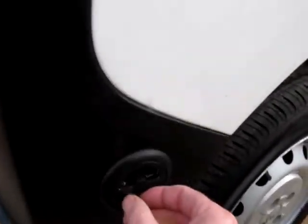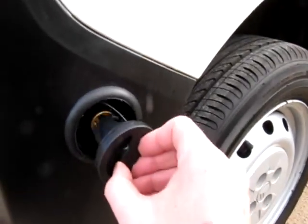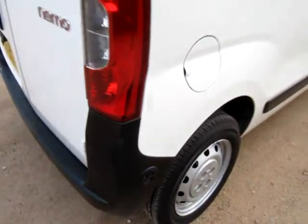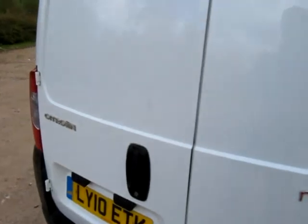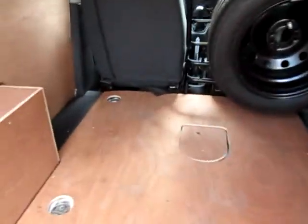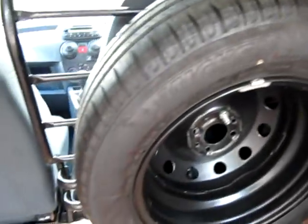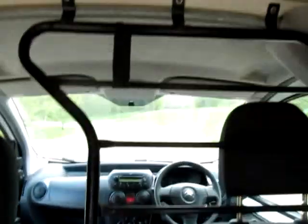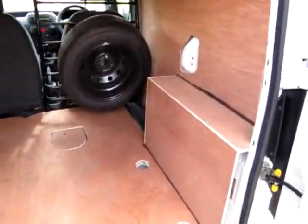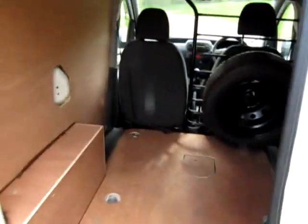It's been converted with a Citroen-approved LPG system from day one. There's the filler, rather neatly fitted in the rear quarter of the bumper. It's the X trim, which means we get a high-level brake light. We've also ply-lined it with a fresh ply lining kit, so it's all very nice and clean. We get a little interior light, and the spare wheel is bolted to the rear cage.